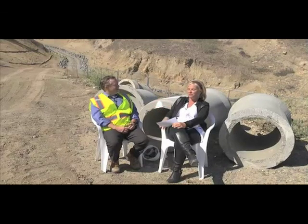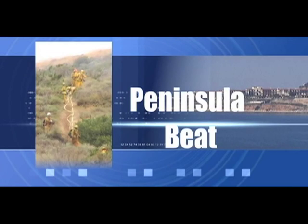Wow, that's awesome. Because was it about $20 million? In round numbers, $20 million, yes. Let's just throw that out there. And half we got the state grants. Yes. So there you go. So half of it the city paid for using its cash reserves. Yep. And then the other half was a state grant.